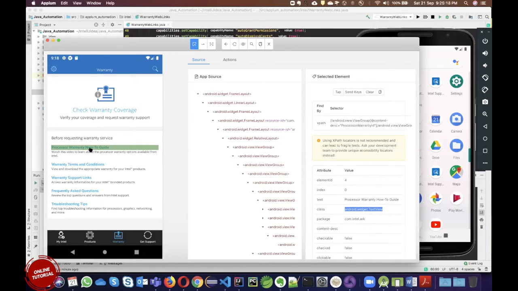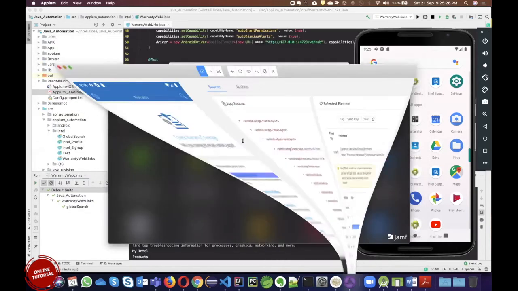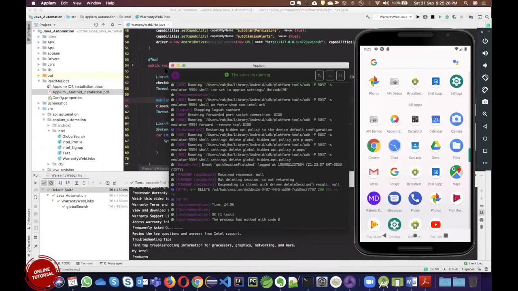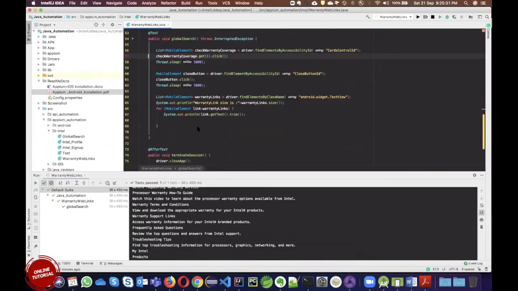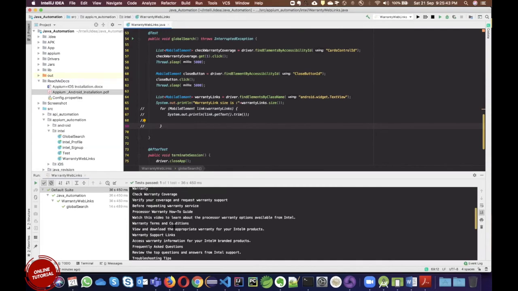Okay, let me try with this text, but generally that is not advisable. That's a link, right? Most of the time I don't prefer that. It's okay, you try in your way. What I was trying to do is it will be a loop, like you'll be clicking every link, just for looping.